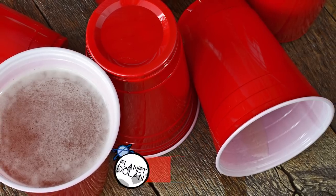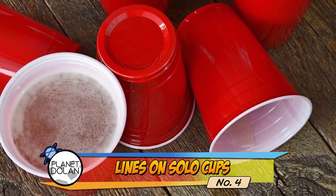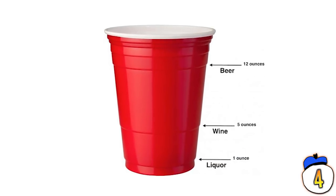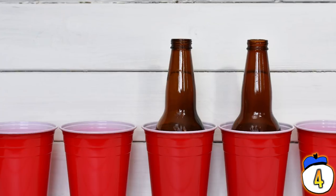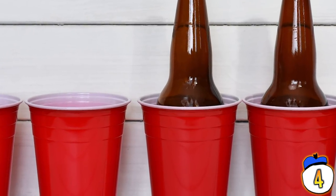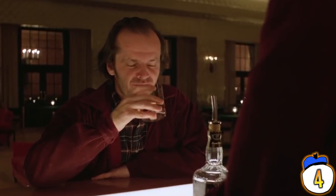Number 4 – Solo Cup Lines. The lines on a solo cup correspond to different alcohol measurements. The top line is 12 ounces, the serving size for beer. The middle line is 5 ounces for wine, and the bottom line is 1 ounce for alcohol. Of course, while those may be accurate and helpful measurements, the Dart Container Corporation, the makers of the solo cup, says the lines are just there for structural performance, and the measurements are coincidental. Which makes sense — who drinks just 1 ounce of anything out of a solo cup anyway?